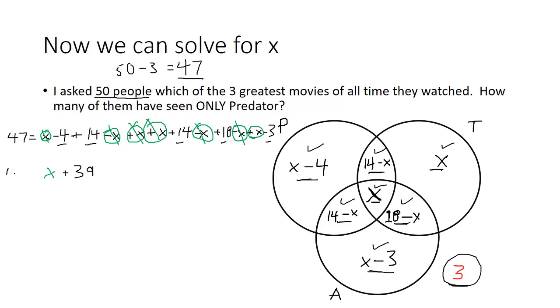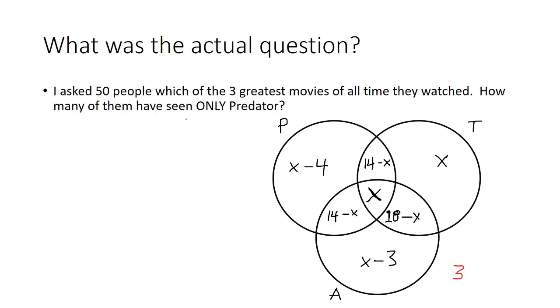39. And we now have our equation. 47 equals x plus 39. That's an easy one to solve. All of this gets condensed down into this and this just by canceling and grouping like terms. And our answer is 8 equals x. Perfect. We're done. The answer is x equals 8.